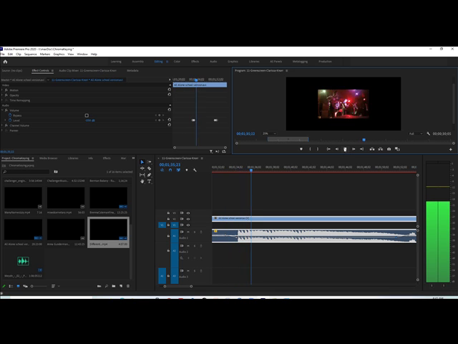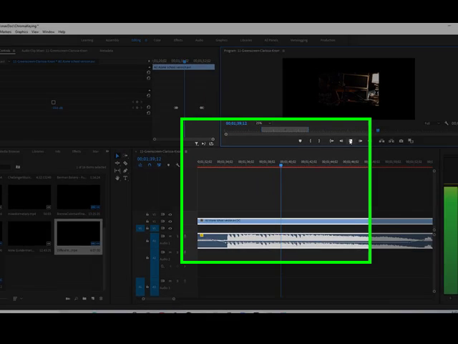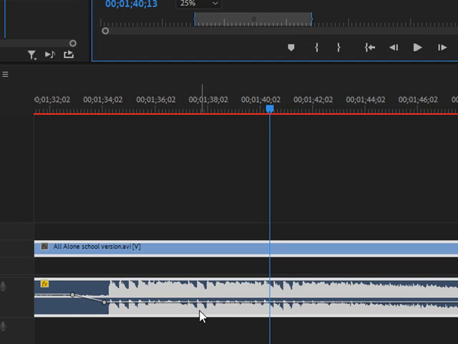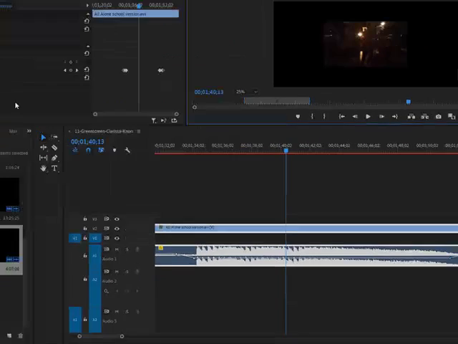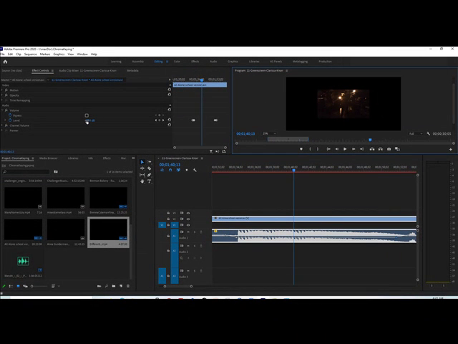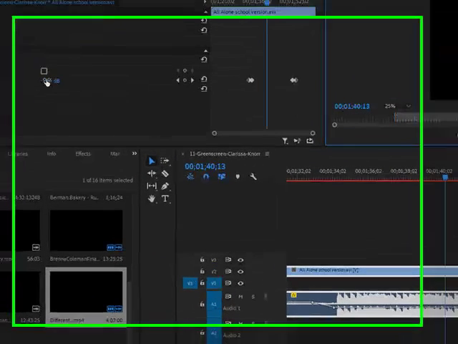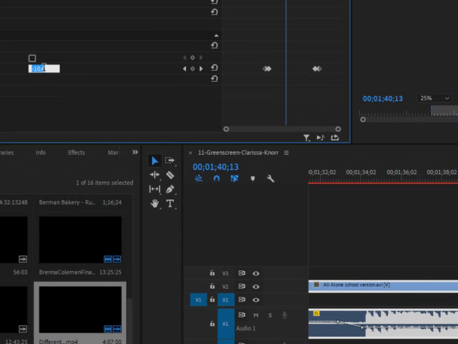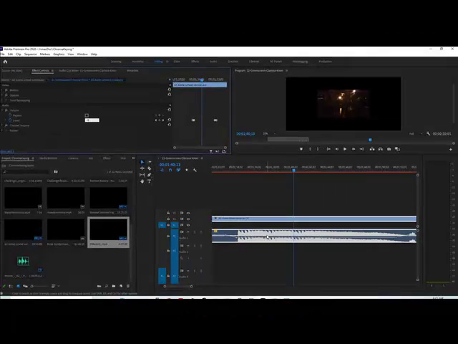Okay, that's better. So now it's just peaking a little above -12. I could go up a little bit more. And remember, if it's hard to get the exact number you want by dragging this, you can go up to the effects control and you could either use the slider or just put in a number. If I wanted to say, okay, maybe I want this to be -8 instead, or -9, which is hard sometimes to grab this and get it to be exactly just by 1.